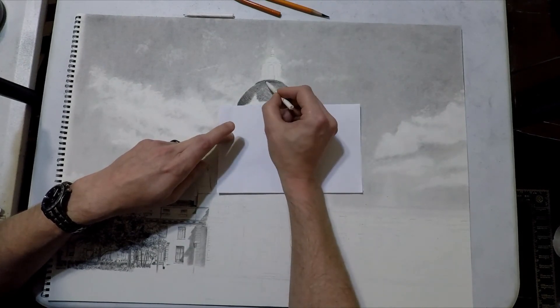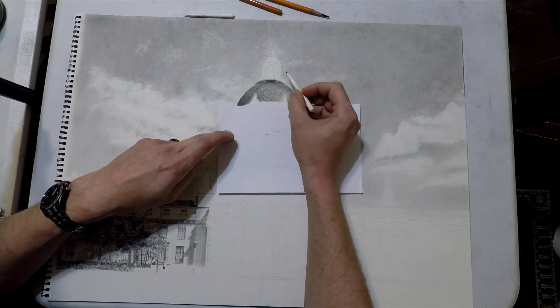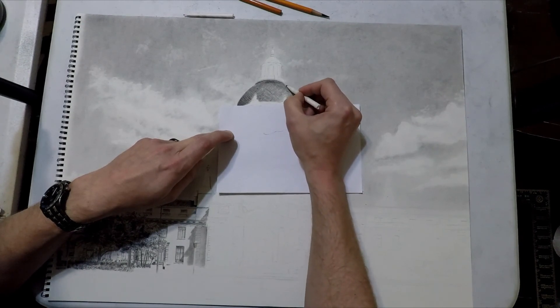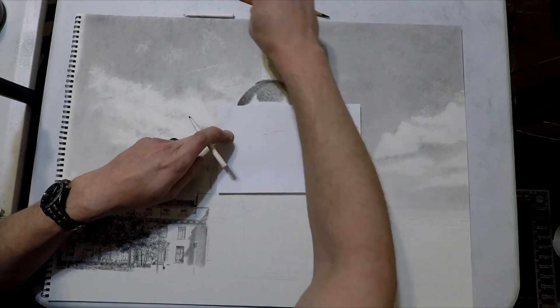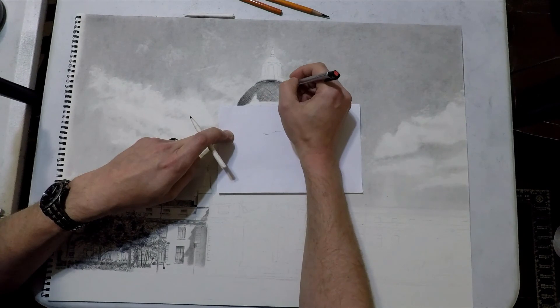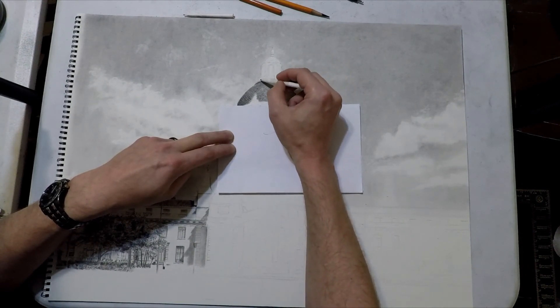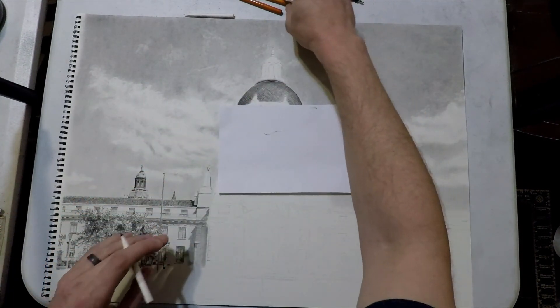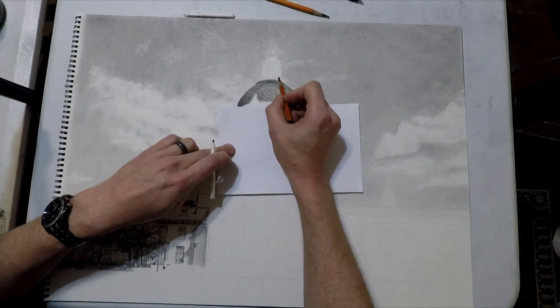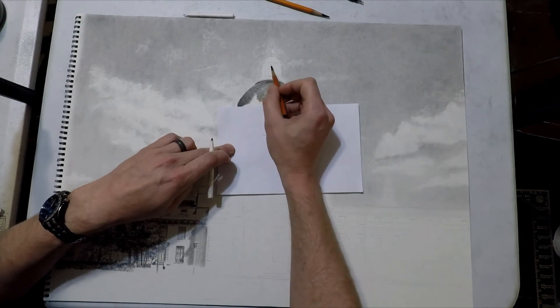Once we get up into this section, it's actually not detailed at all — basically three rectangles representing little door or window openings. I'll just throw in the sides of the building material — stone or cinder blocks or whatever — with just a blending stump. Takes no effort at all compared to the dome we just did. I'm adding a couple of baseline shadows representing the bottoms of those windows or some railing.